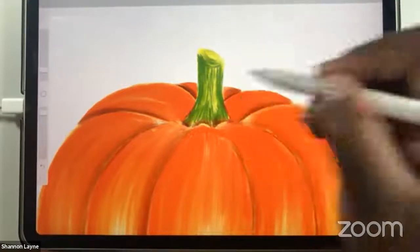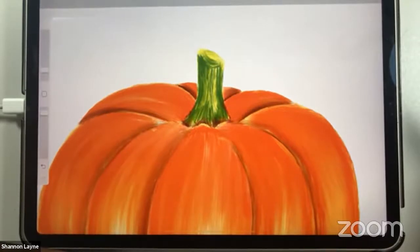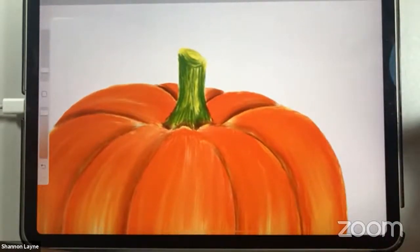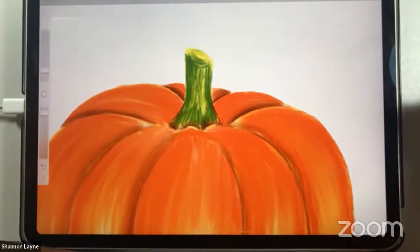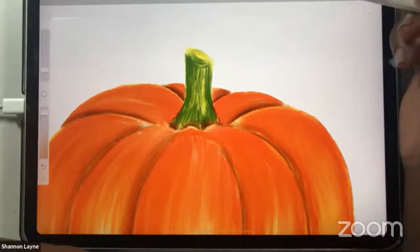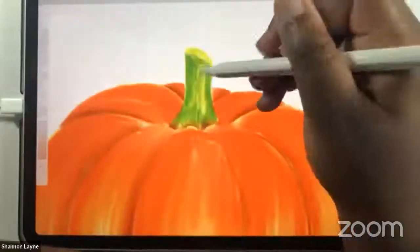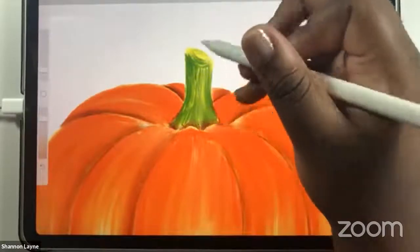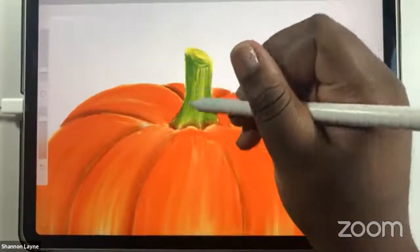I mean, I have to say, Shannon, this is looking pretty good. Like you said, you don't know how to make it too realistic, but that texture is looking pretty good. Oh, thank you. Yeah. I mean, I would never think that that was a harder part. I don't know if it's harder. It's just that I can't visualize how. Yeah, I can't really visualize it, and I should have looked at a reference, but I really didn't feel like it. So I'm just using the smudge brush to blend everything together.